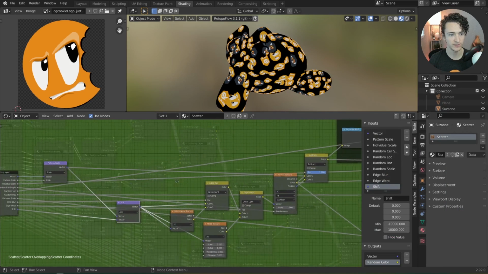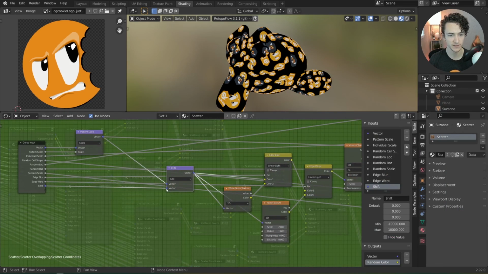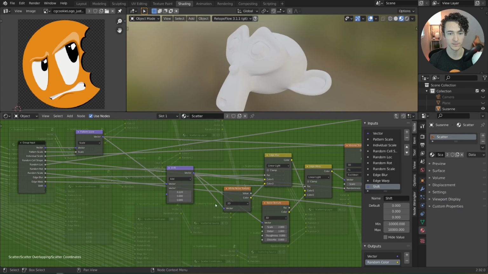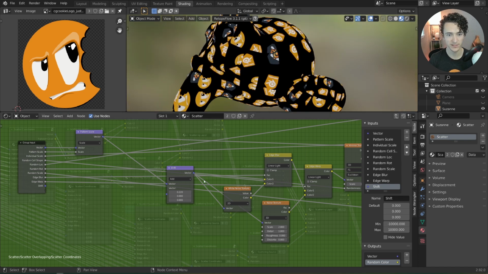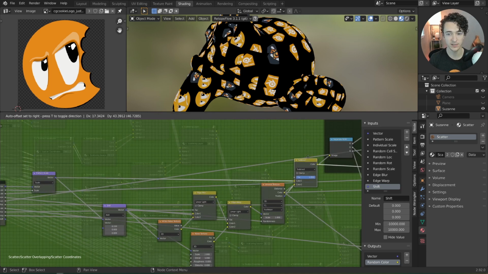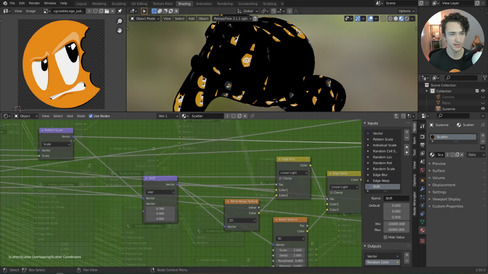You can see here I've gotten rid of that shift node over here and gotten rid of the shift node over here, and instead we're just shifting these coordinates down here. And you will notice that as I make changes here, this does take a pretty good long while to compile, because it's of course scattering 3 individual reasonably high resolution images 9 times, and so this is fairly slow. But as you can see, if I just shift things before they go into the Voronoi texture, but not when they go into the subtract node here, then it's going to do exactly the same thing. So instead of needing to do 2 operations to get that, then we can just do 1.